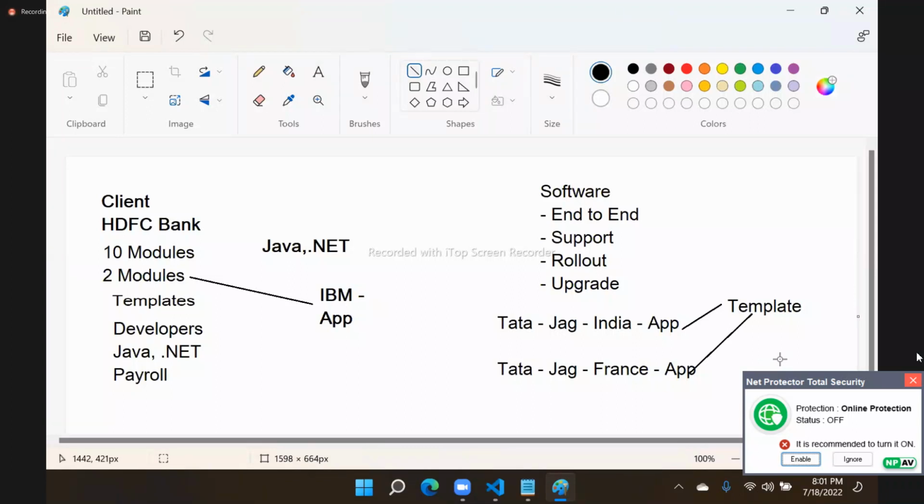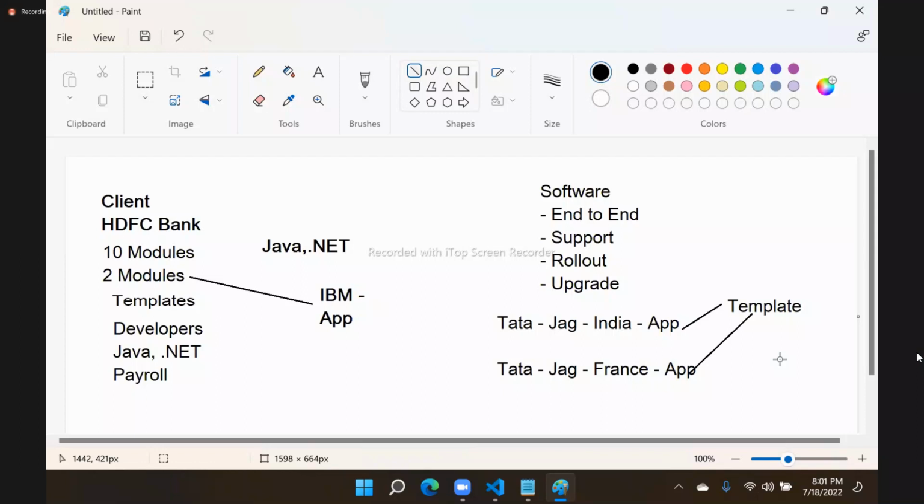During these kinds of situations only, you see people going on site, right? People are sent on site. Why? On site means you are going to the client location and working in their location. All these days you have worked off site. That means the client is in France, and you are working from here.